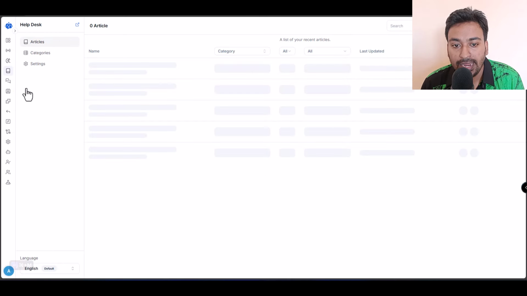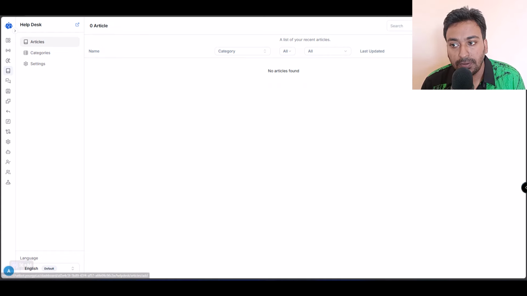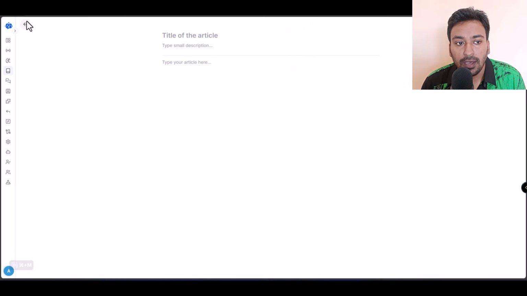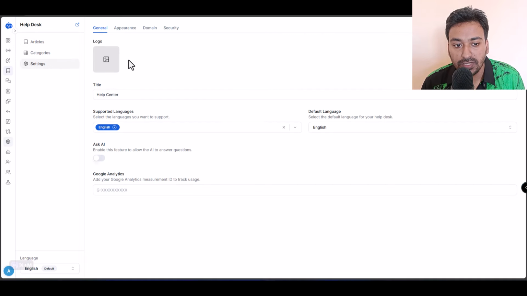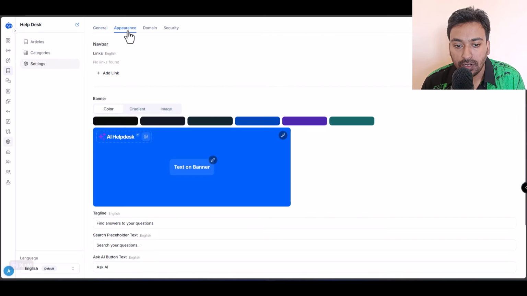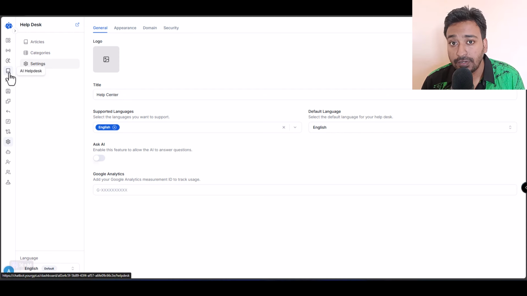Then you have the AI help desk. It is sort of like a knowledge base for your AI app. But what happens here is it's a much more AI-enabled way. It can use various sections within that to create helpful articles, and these helpful articles can also be referenced within the AI chatbot itself. So anytime we ask any question, it can reference from this and help the users.